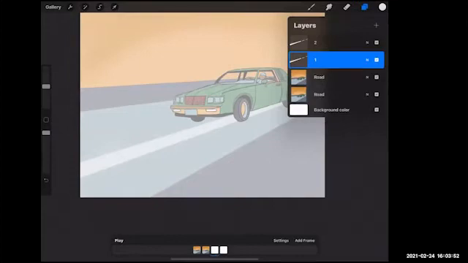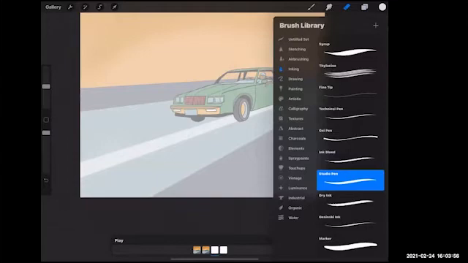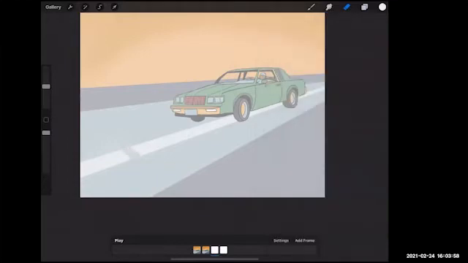For line number 1, right, I'm going to take this line and I'm just erasing space in between. Like, just imagine the distance between the lines that's on the road.